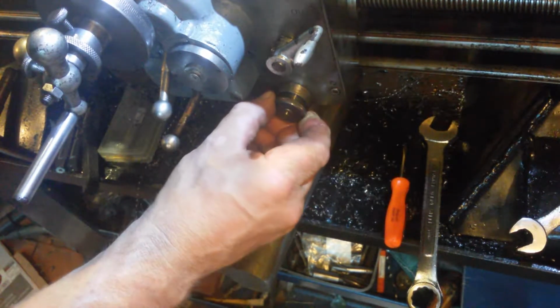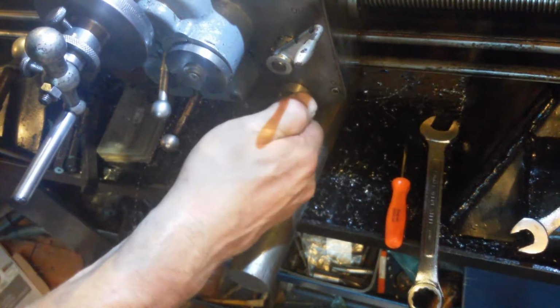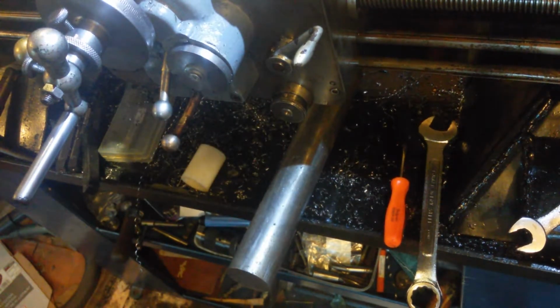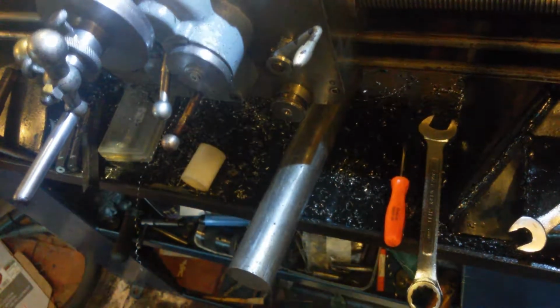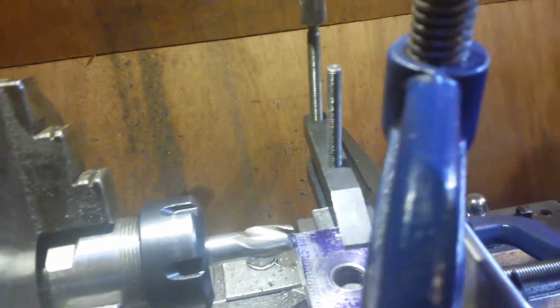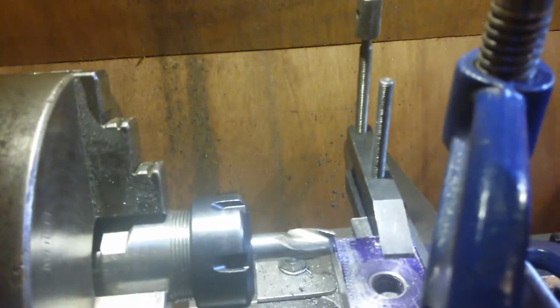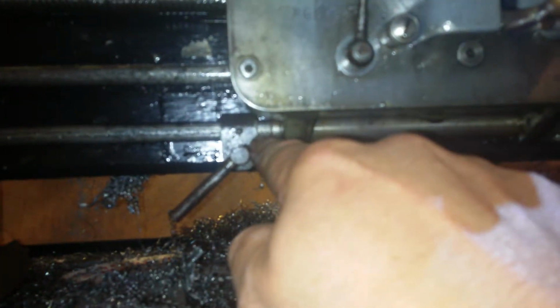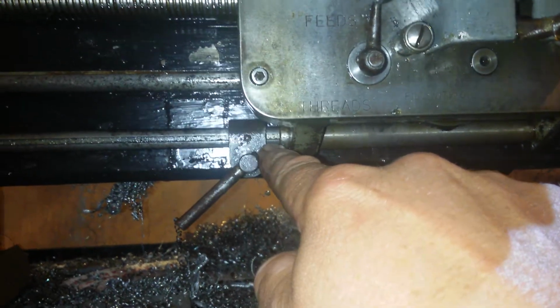270. Just 275 will do, won't it? 275. So now I can... Although the part is touching the cutter now, I can move the part that way. Another 275 thousandths now. So that would be the gap in here. That's 275 thousandths now in there.